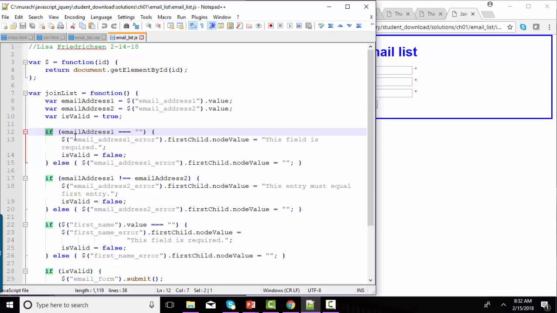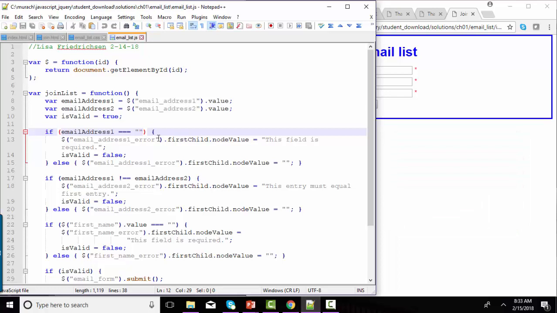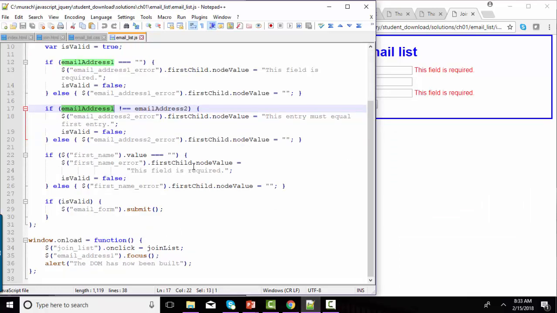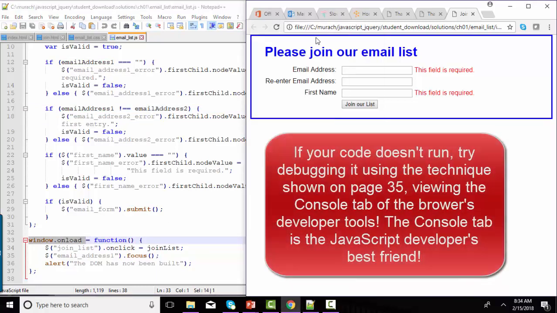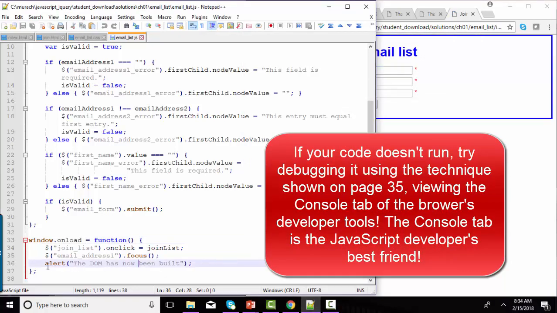We will unpack all of this and explain it thoroughly in the next few chapters. For right now, just type it in, get familiar, kind of comfortable with the syntax and color coding of your particular editor. Note that you'll want to make sure your curly braces and your parentheses are always paired correctly. That's a very common error in JavaScript and many programming languages. And just try and run it. You may start sensing what's happening with the code, even though we're just writing it at this point and we're not really truly understanding it yet. Code is running when the window loads. So if I refresh this little message, the DOM has now been built. It's coming off of this statement.